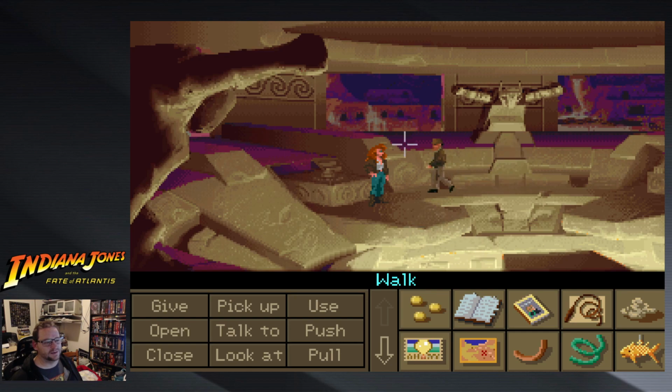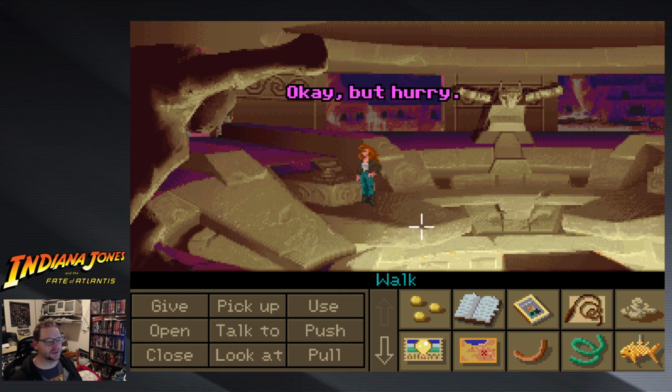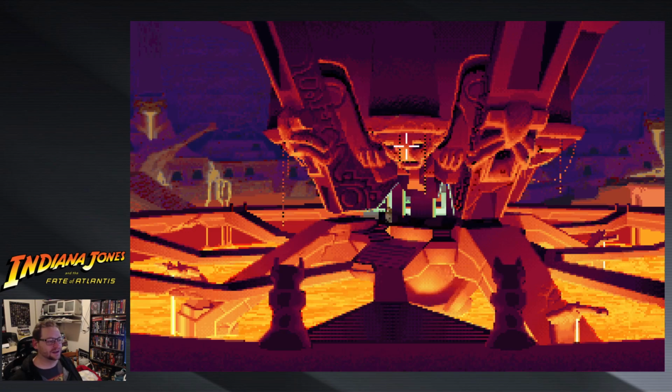I think that maybe there'll be something in the environment that might be a clue, and I looked around this room a lot last stream and I couldn't see anything. So I think I'm just going to walk through and see if I've missed something, like if I can pick up any notes or books. Wait, or here. I'll be back. Anything. I keep on leaving Sophia behind, which is kind of annoying.